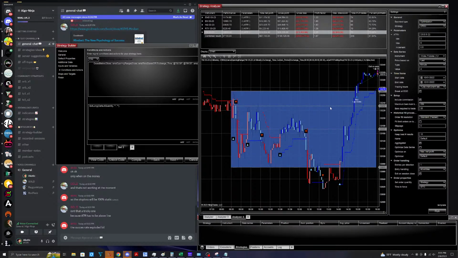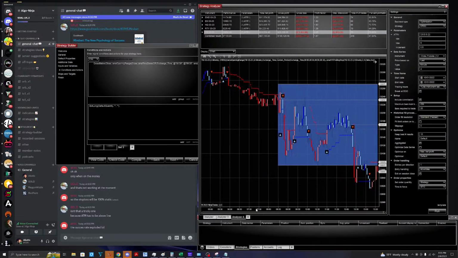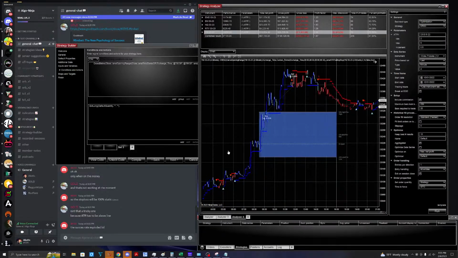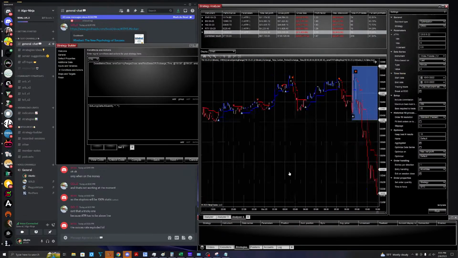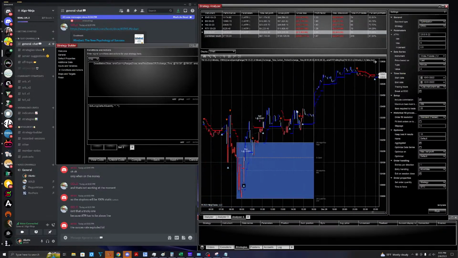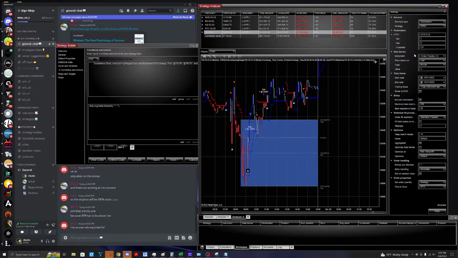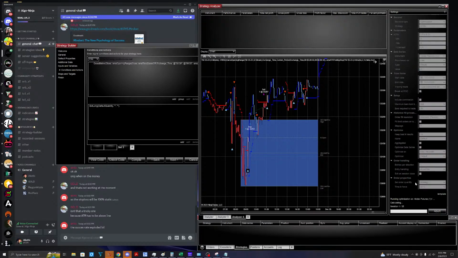So the ratio is smaller. Not a big fan of the smaller ratio. So yeah, given the fact it doesn't have a better ratio, I'm going to be giving that one the boot.